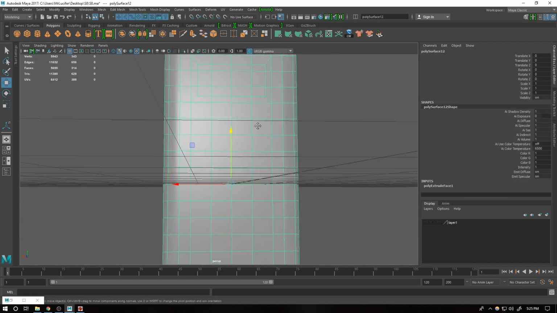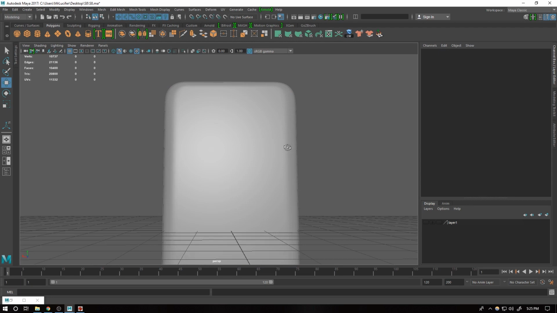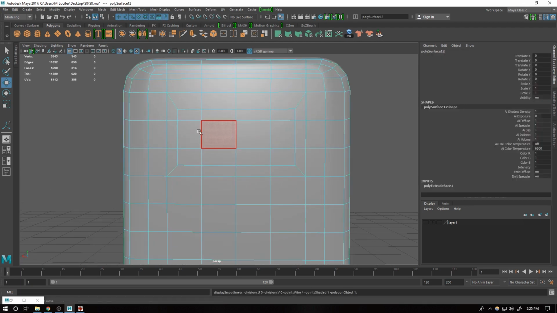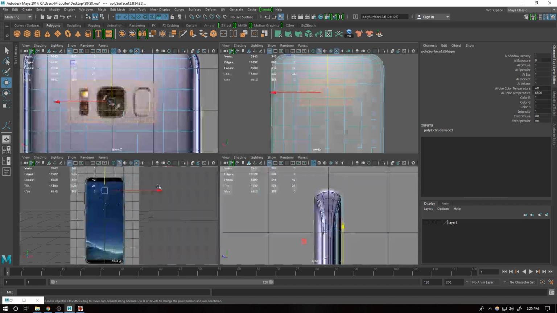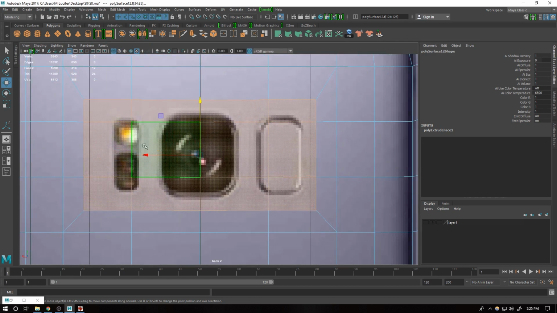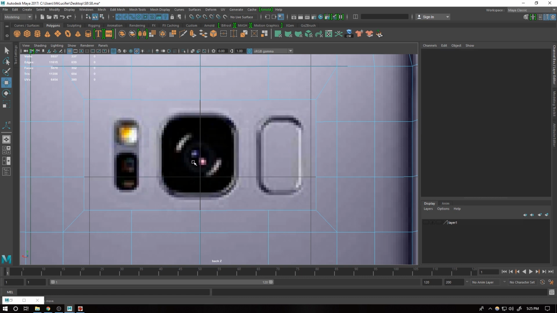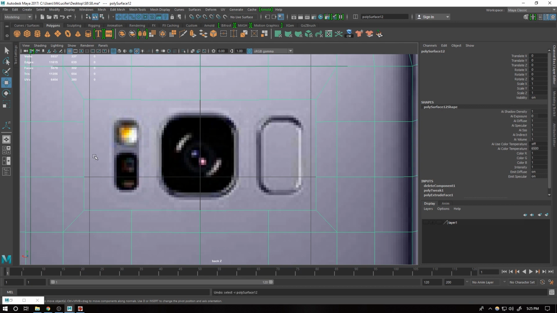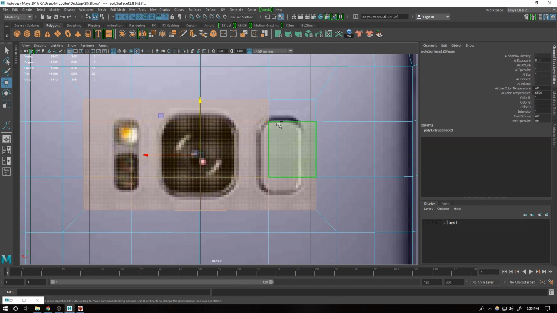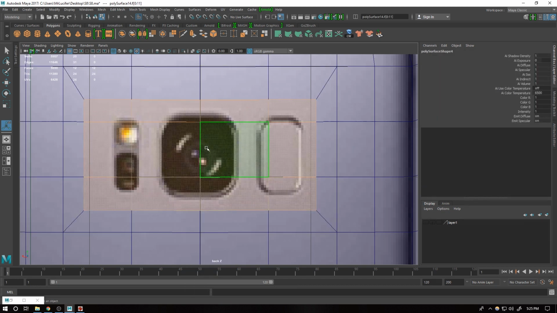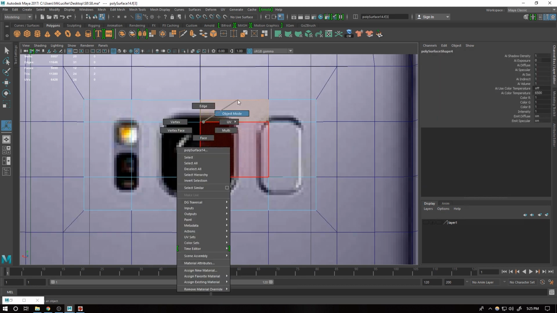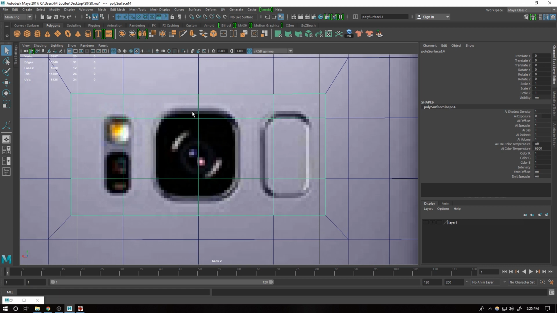And because it is a flat surface, it isn't going to affect anything. Okay, and now I'm going to delete all this. And rather than deleting, just extract this thing so that I'm working on that surface.